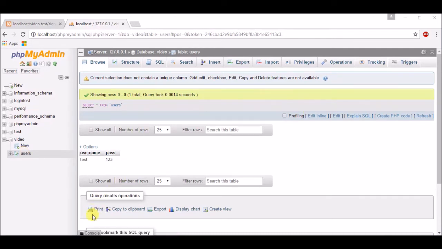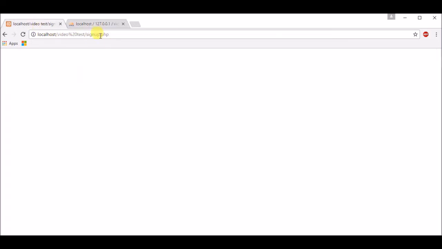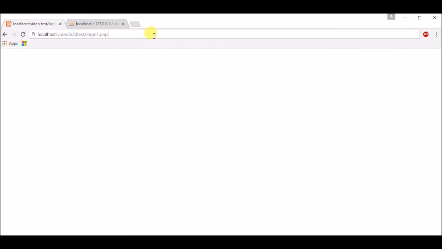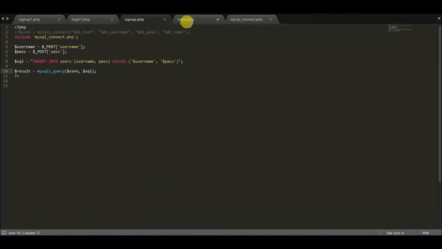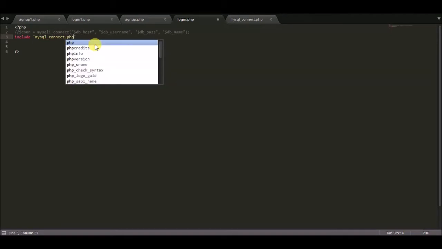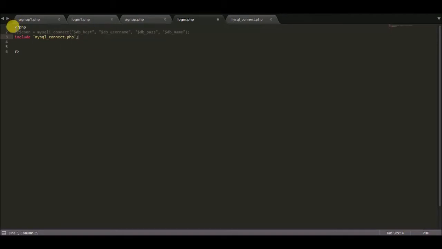Cool. So now we are going to go to the login form. Same thing. So now we have to add some code in order to log in to this user. So again, I'm going to include my other form here, which contains, again, this connection.